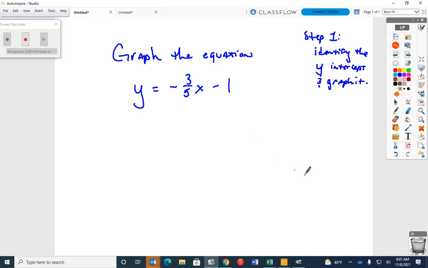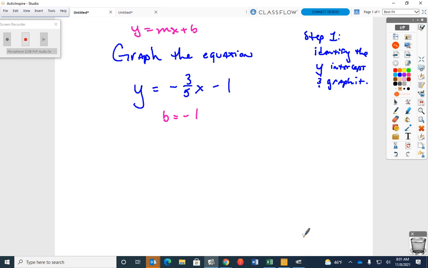Okay, so let's go to this equation. Remember, what is slope intercept? Y equals what? Mx plus b. Now, this doesn't always have to be plus b. It's whatever number is over here with the sign that's in front of it. So if we look at this, what is my y-intercept? Look at that equation. Everybody, what's the y-intercept? Negative 1. So I'm going to write b equals negative 1.